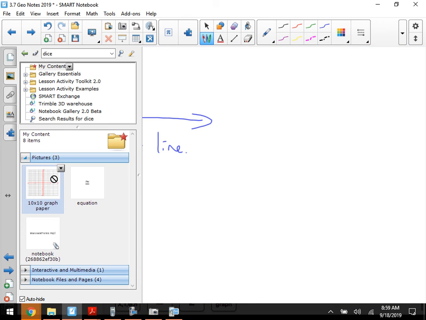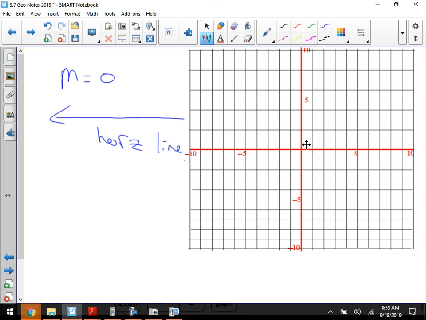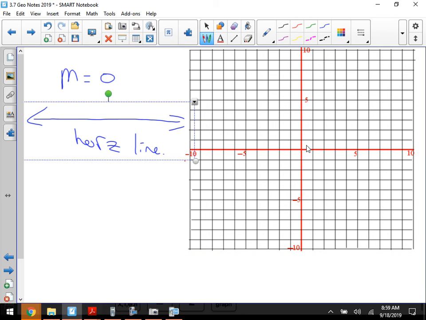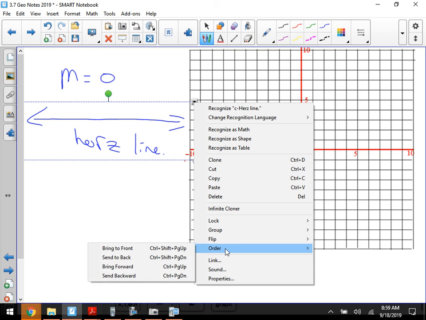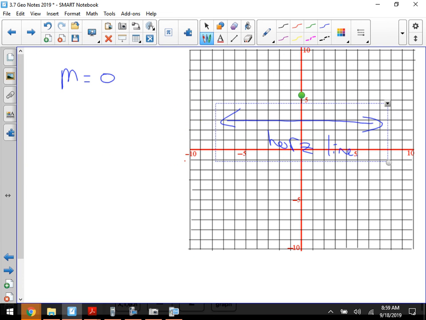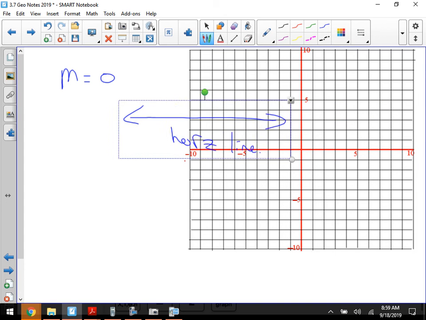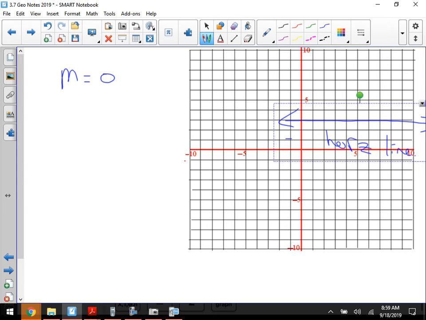Now, back to the idea of what graphs look like. Horizontal lines move left to right, correct? What doesn't change on a horizontal line? The direction, okay? Direction between left and right. But what value, your x or your y value, doesn't change? The y value. Remember this is your y-axis, the y value remains constant for all horizontal lines.